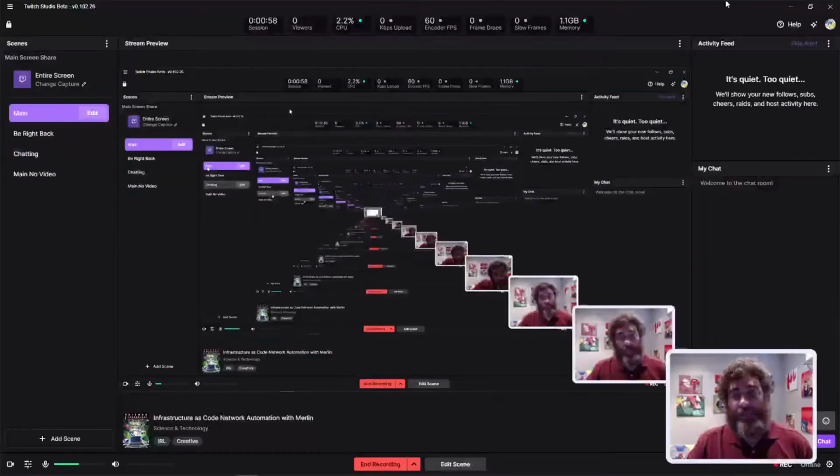How many times have you wanted just to search for an IP address against your network and have it tell you where it is, what interface it's on? Search for the state up or down and find out how many interfaces are up or down. Search for the name of a VLAN, a loopback, and get the details. Whatever you want. Infrastructure as search. Let's quickly take a look at this.